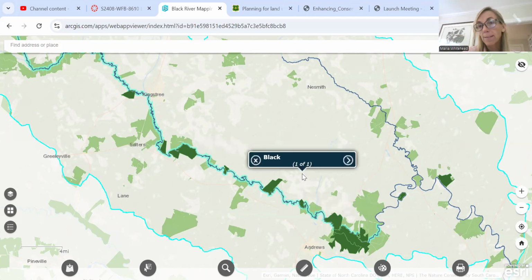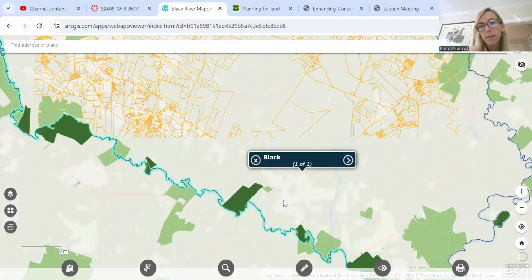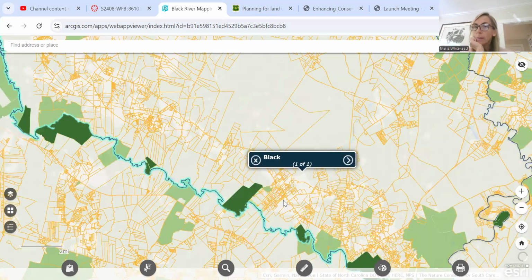But for exploratory purposes, as you continue to zoom in, you'll see that the parcel information starts to show up. And on the left-hand side of the screen, you have access to some tools that you can use to think through a property you might want to highlight as a potential conservation priority.